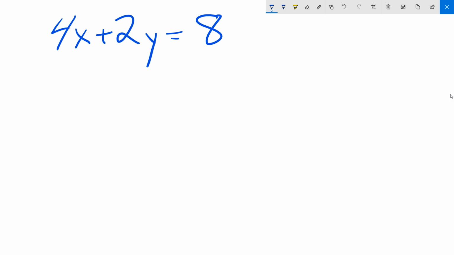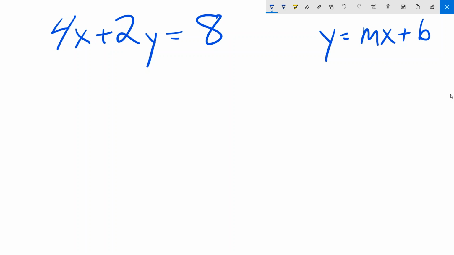What's the general format for the equation of a line that I want to graph? Well, give me a second. I want you to know this by memory, not by looking it up. Let's do y equals mx plus b. If you ever memorize anything, memorize that. Okay, so we need to put this equation into that format. So what do I need to do first of all?